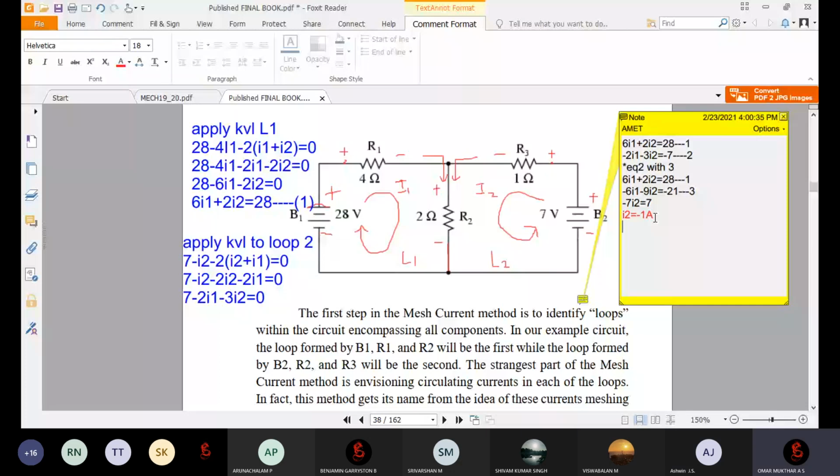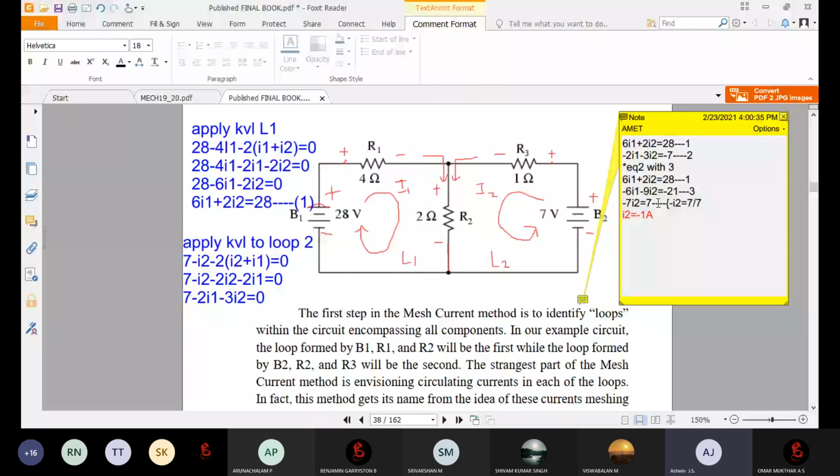So how is I2 equal to minus I1? This is minus 7 I2 equal to 7. After that, I will move the 7 to the right hand side. It will become the denominator, so it becomes divide. So I will rewrite: minus I2 is equal to 7 divided by 7.